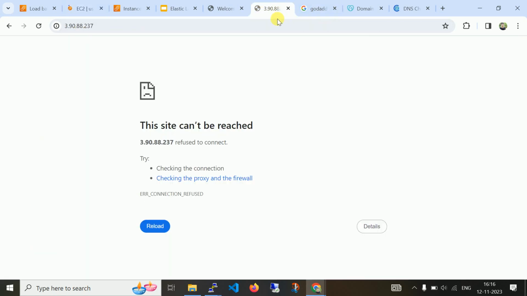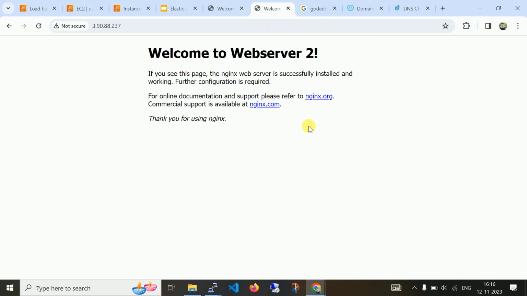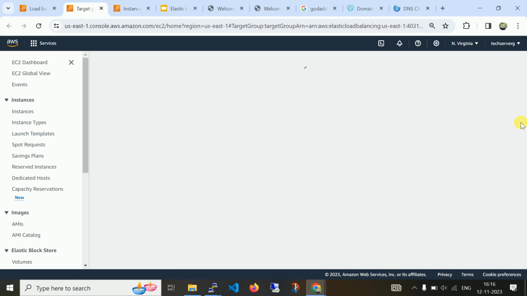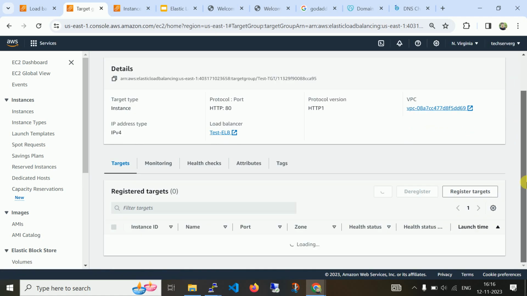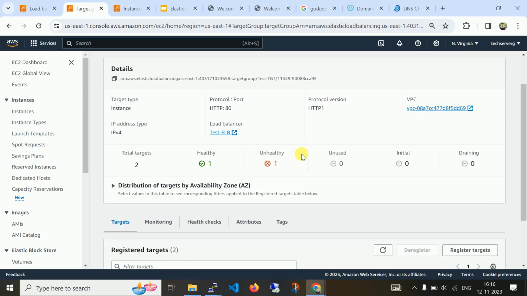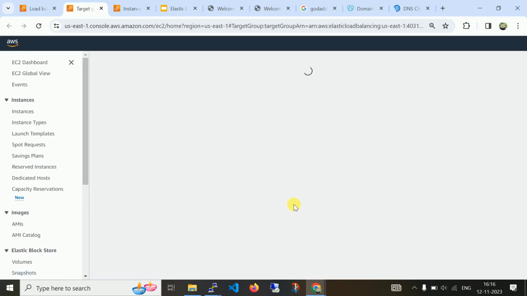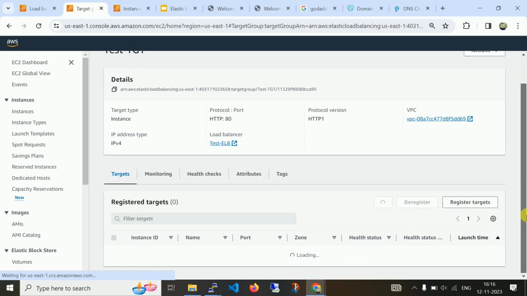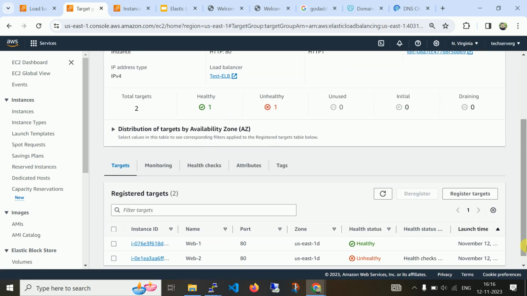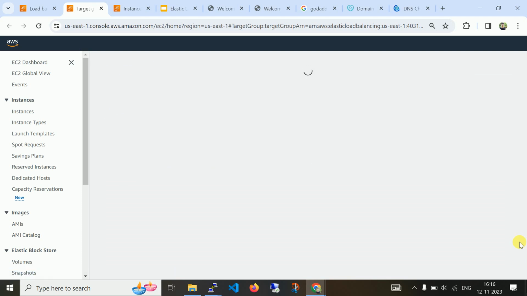Let me first check on the server. This has become accessible. As soon as it's considered healthy, then requests go to server 2.